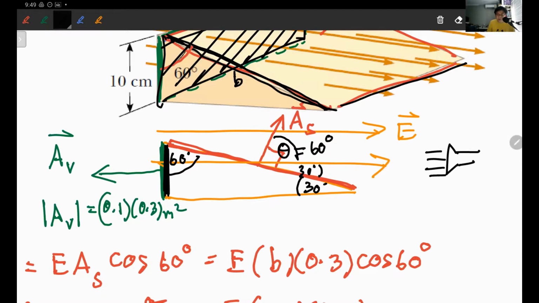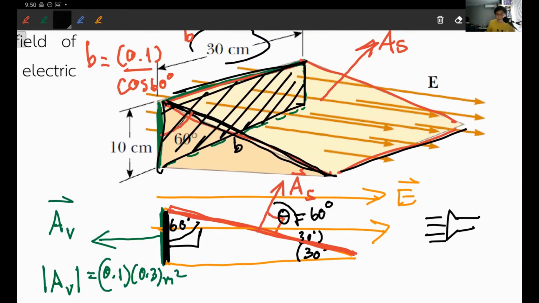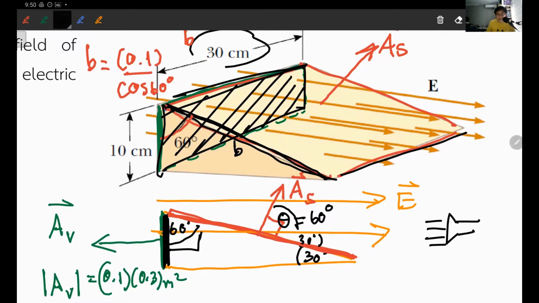Then the shadow of the A sub S, the red surface over here, will cast a shadow that looks like a black shape on your screen. And that black is the only component that is perpendicular to the E, and this is the only component that you need in your calculation. So when you look up top, that black shaded area here is the shadow of the slanted surface when you shine the light.